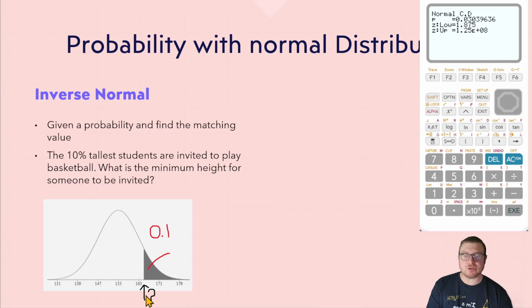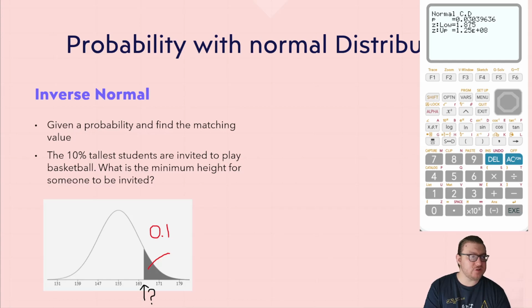What we're really interested in is this part here where the question mark is. We want this value. What is the height where 10% is above? In other words, we're finding one of these values on the X line. Usually these are called the X values. You're finding an X value. Later on, we will also find Z values, and we'll see when we call it an X value or a Z value.